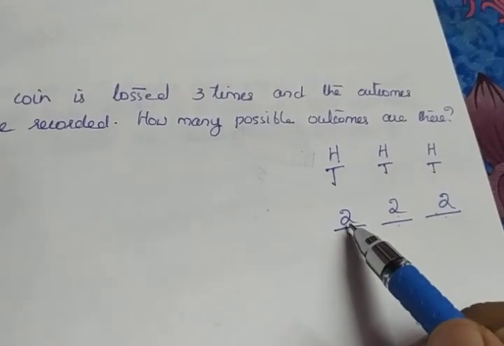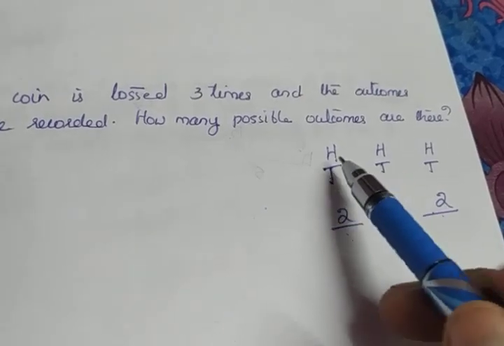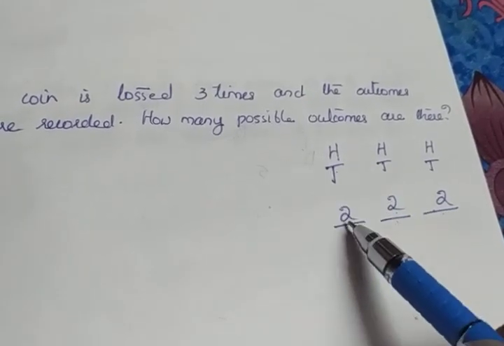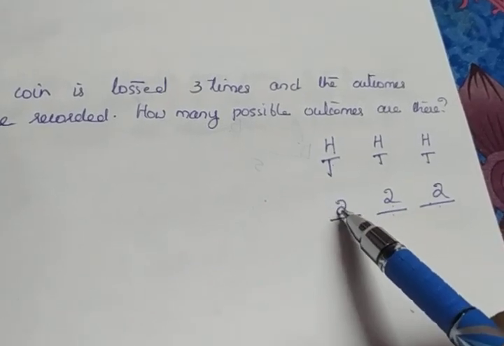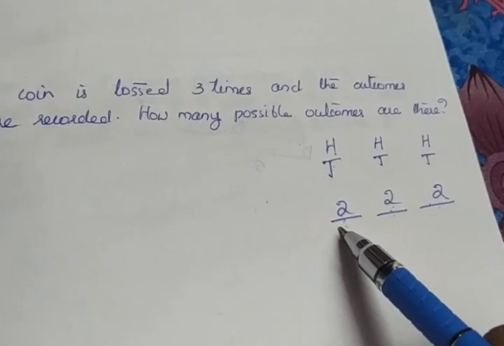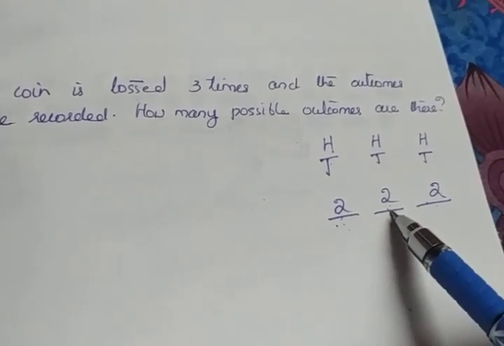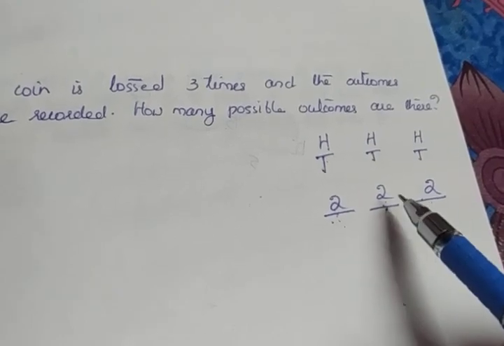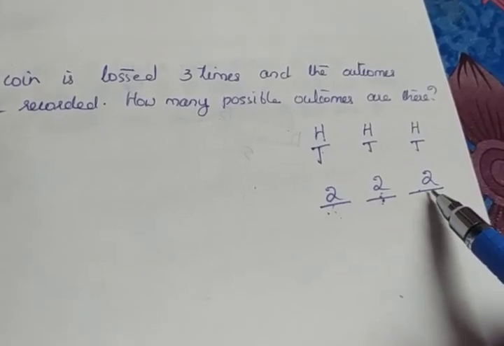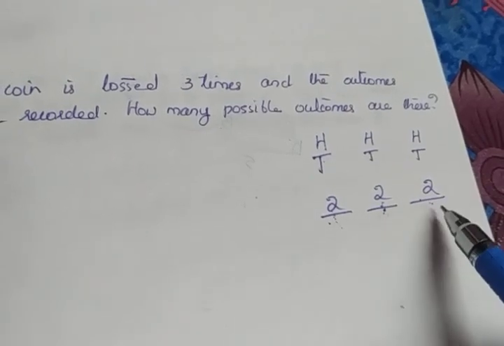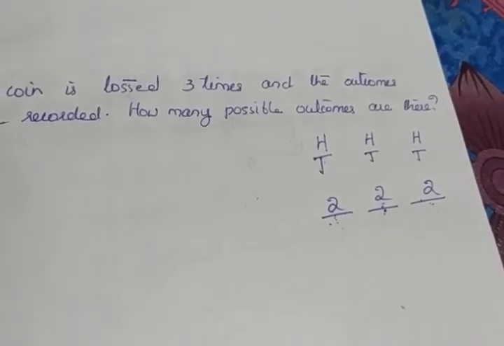Okay. So if I toss a coin, there are 2 possible outcomes, head and tail. In the first toss, there are 2 possible outcomes, head and tail. So that is how this 2 came. If head comes in the first toss, that doesn't matter for the second toss. Either head or tail can appear in the second toss. That is why in the second case also, there are 2 ways. And in the same way, in the third case also, there are 2 ways. 2 into 2 into 2 gives you 8 possible outcomes.